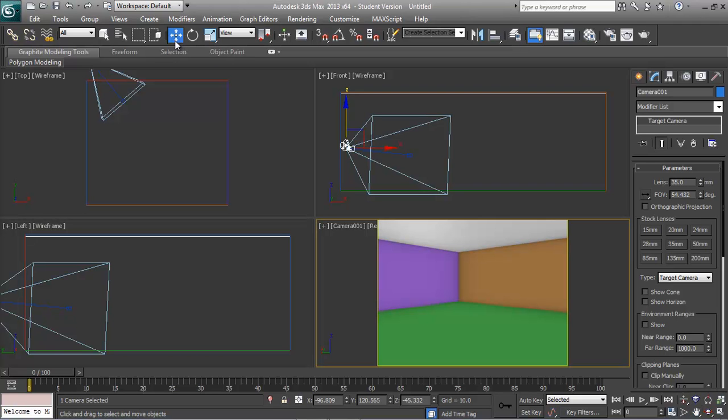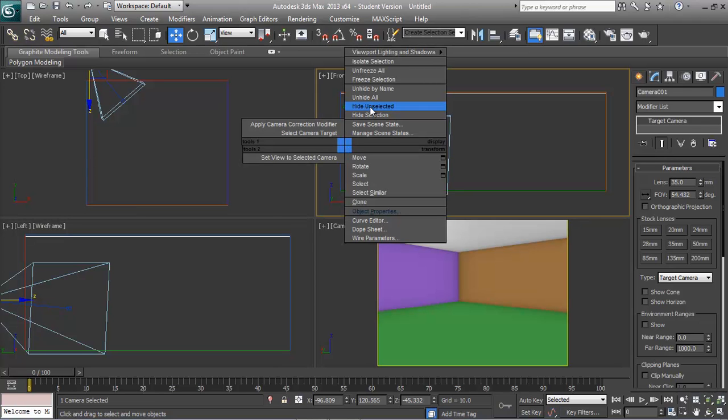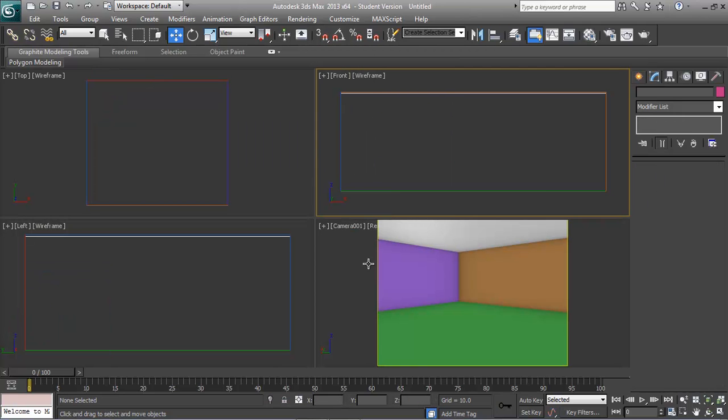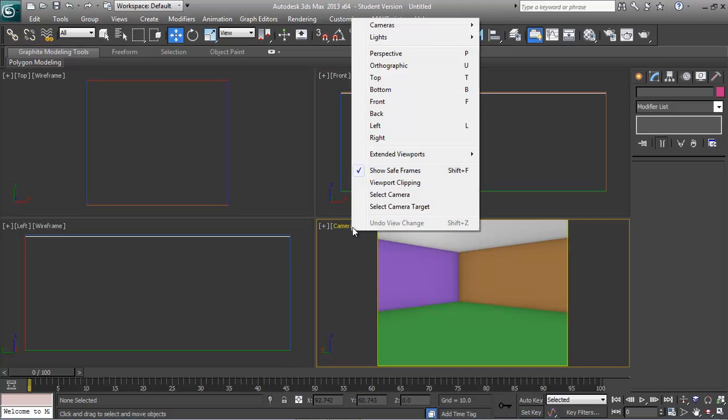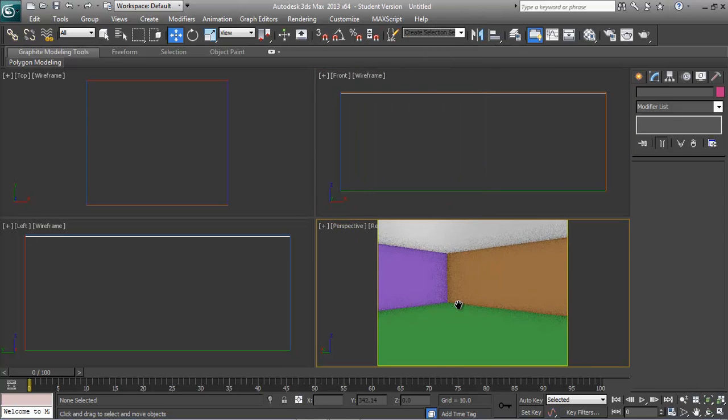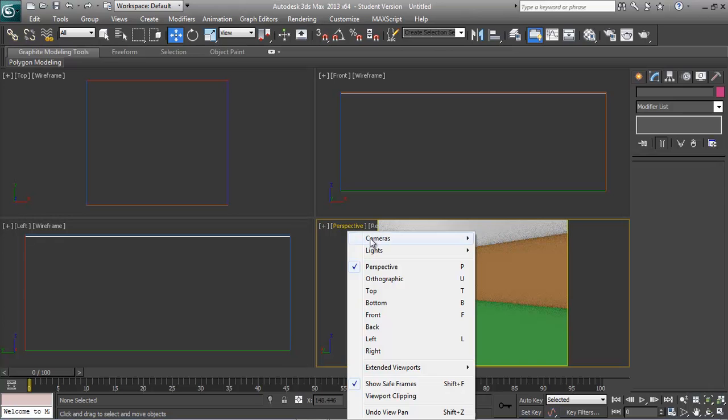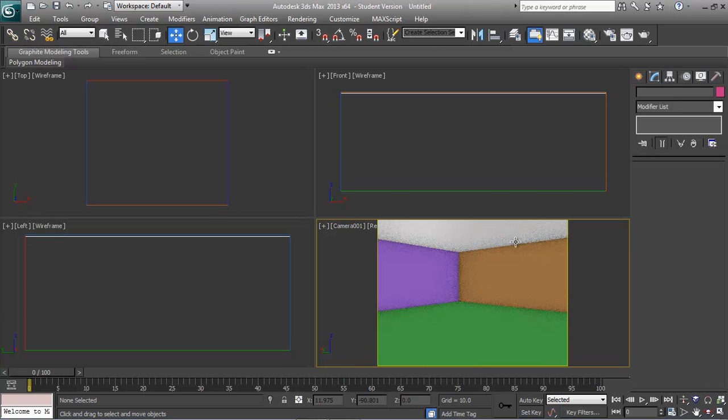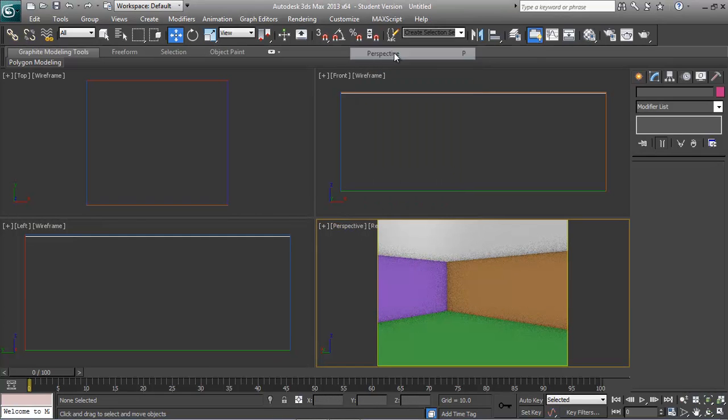For the most part, you don't need your camera at all. So I'm just going to right-click and do basically the two things you can do. I'm just basically going to do a hide selection, and now the camera's hidden, and I don't have to worry about it. And also, I can right-click and go back to perspective, and now I can move this view around. If at any time I want to go back to the original, the camera. You can try to do moving with the camera, but usually it's locked off, and I wouldn't recommend doing that. So try to avoid that if you can.